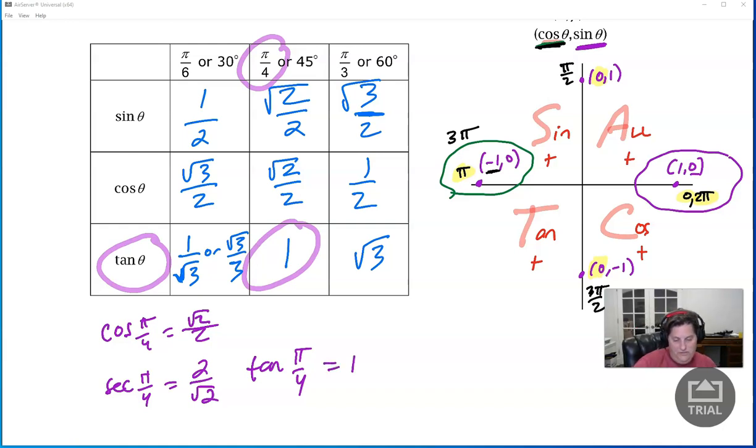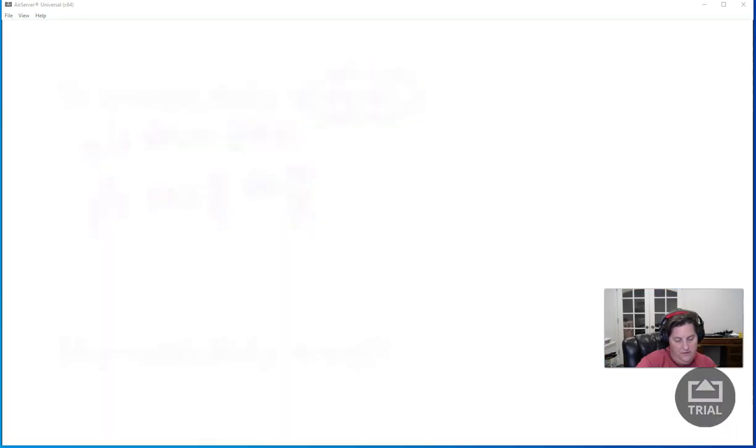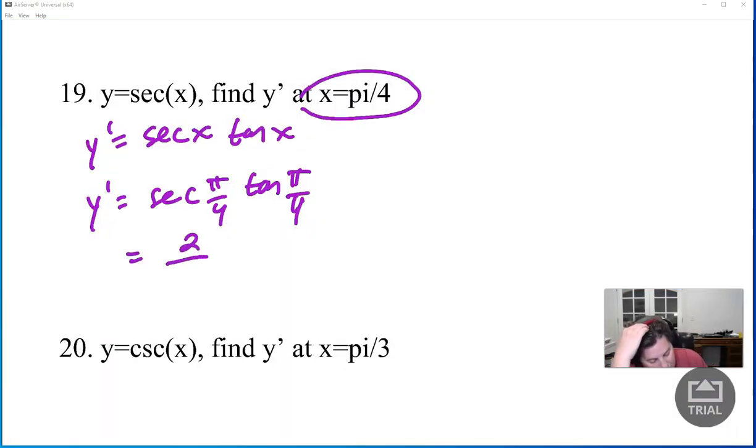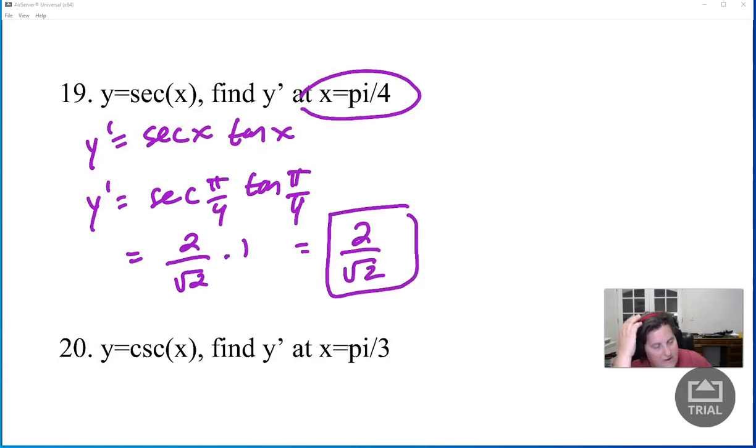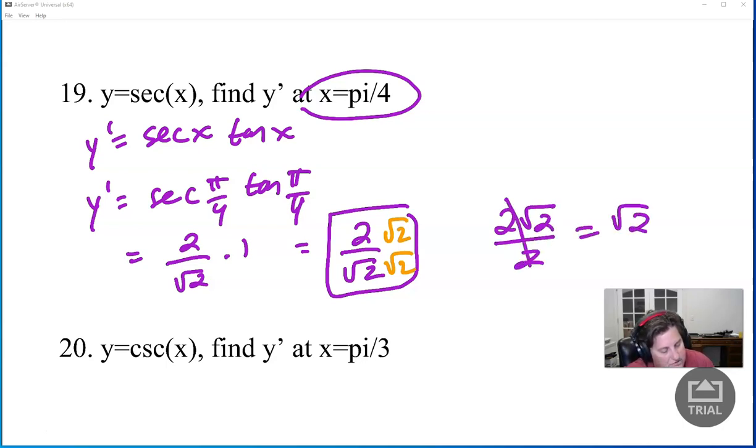Okay, so let's go back. This is going to be 2 over root 2 times 1, or 2 over root 2. Now, I've told you guys you do not have to rationalize, and you don't. But if it's multiple choice and they make you rationalize, just make sure you remember how to do this. So it could also be 2 rad 2 over 2, which cancels out, and it's just rad 2. Okay, so you could put either of those for your answer, but it might only have the rationalized one if it's multiple choice.